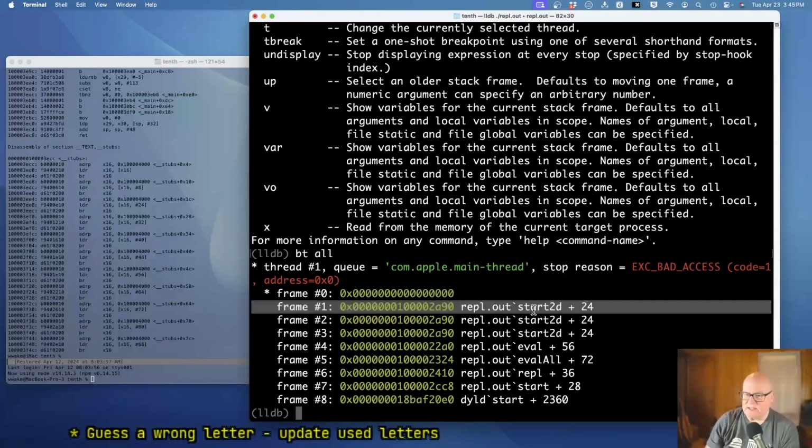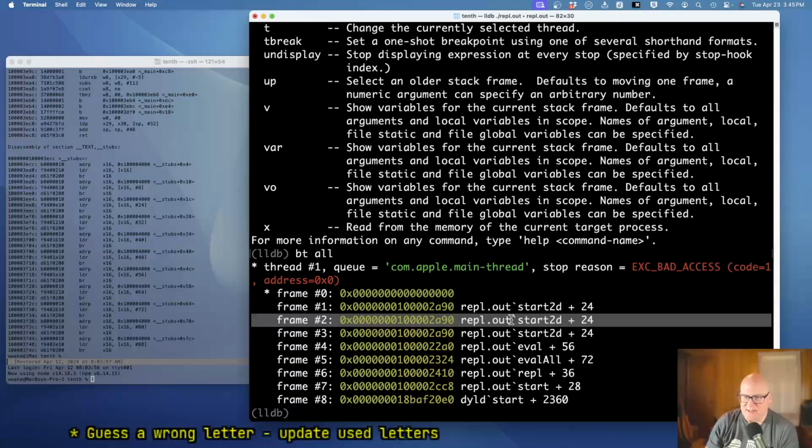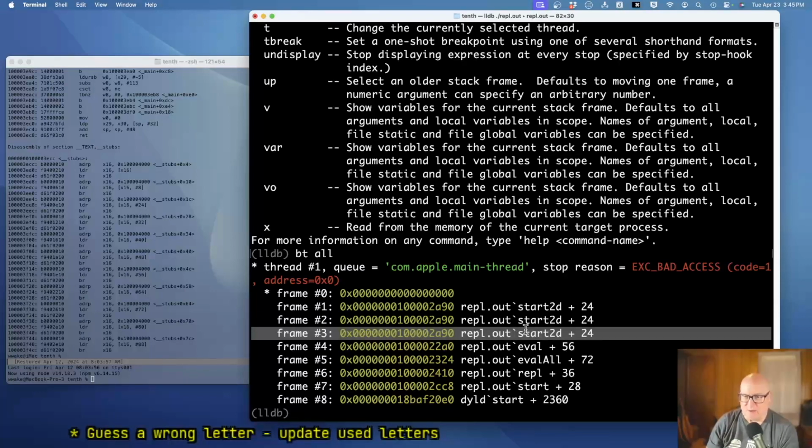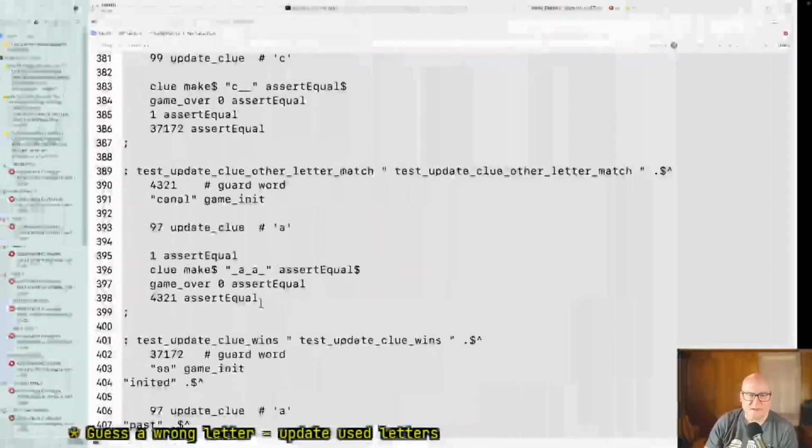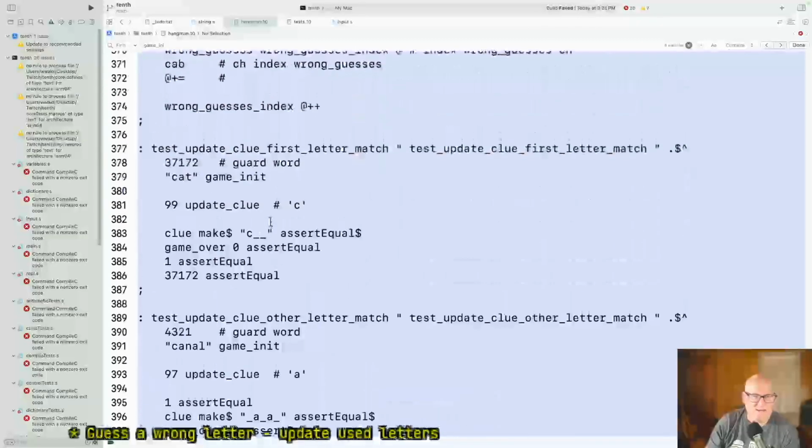Yeah, unfortunately, everything's going to be like out of start 2D because that's where it executes our words. So I don't think that's going to tell us much. Okay, let's quit. I don't even know.